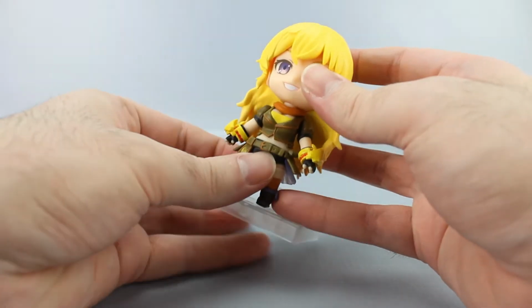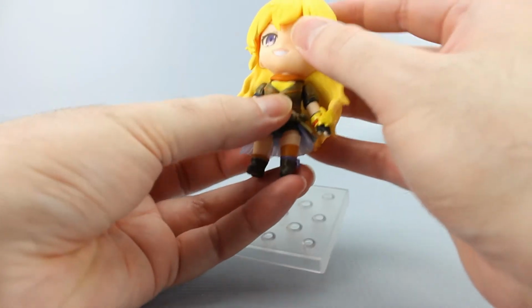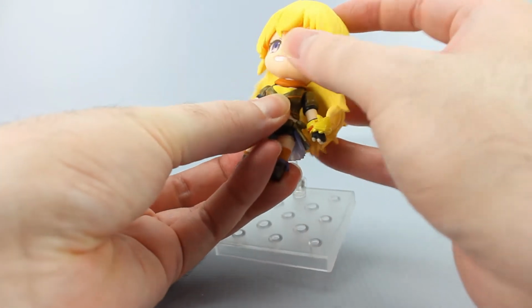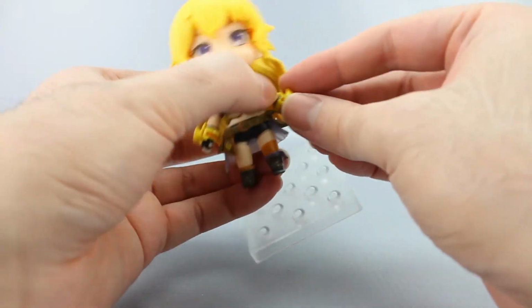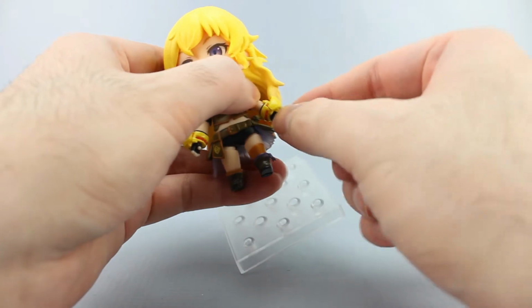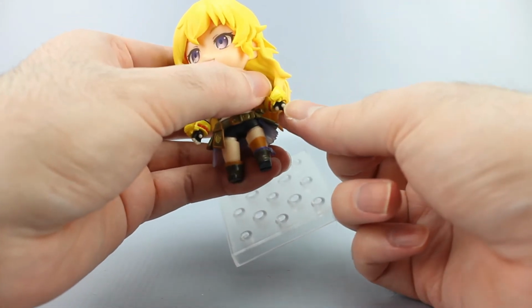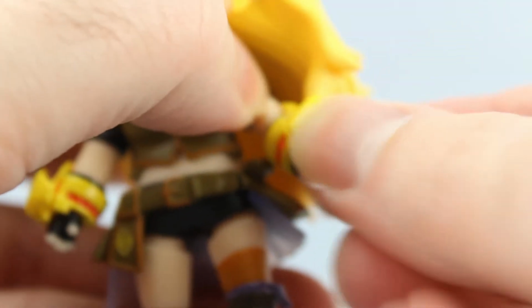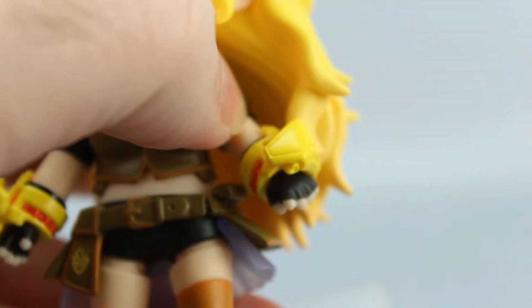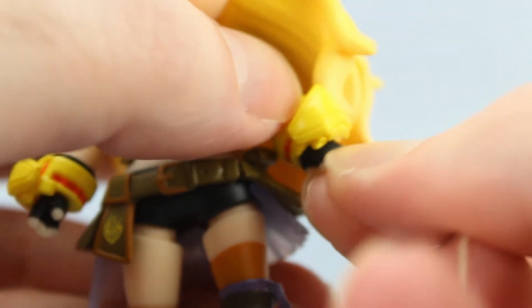So posability, Nendo, typical. You got a ball joint at the head, so you got left and right. I'm going to lift her off the stand a little bit, left and right. Although the hair kind of impedes it a little bit, up and down. You got a swivel at the shoulder. You got a bicep swivel. You do have multiple swivels here because you can swivel how you want the gauntlet to sit. You can swivel the hand itself. It's very tiny. The gauntlet can swivel, and the hand can swivel by itself.